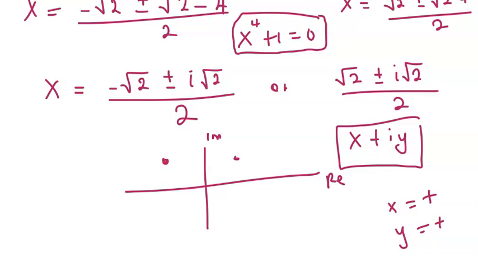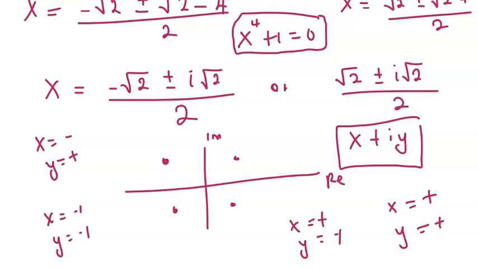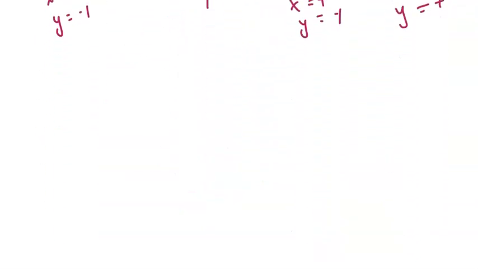For the second quadrant here, x is negative, y is positive. For this third quadrant here, x is negative and y is also negative. And for this fourth quadrant here, x is positive, y is negative. So since we're expecting our positive principal fourth root, it should be located here, where x is positive and y is also positive, right? So we get the idea now, so we can use it to figure out the one which is a solution.